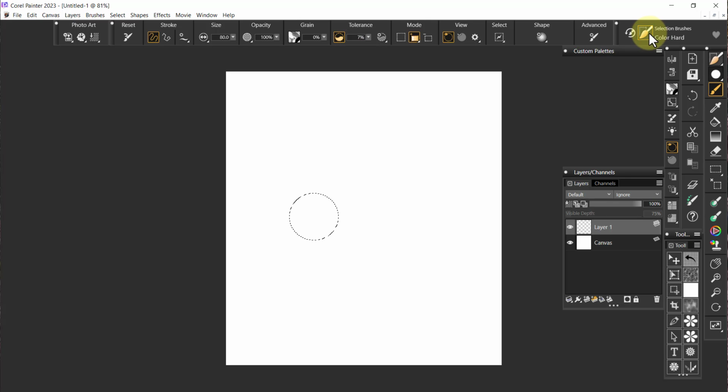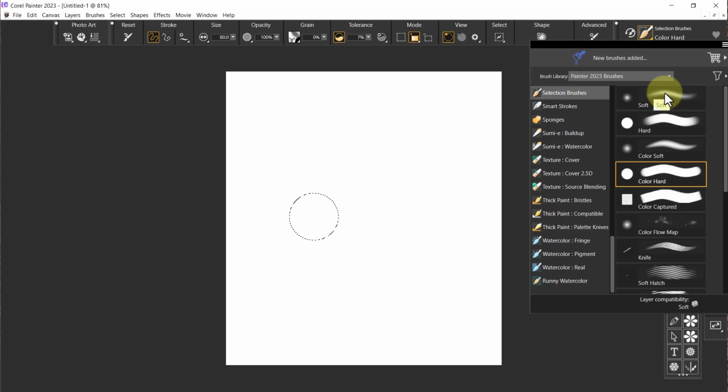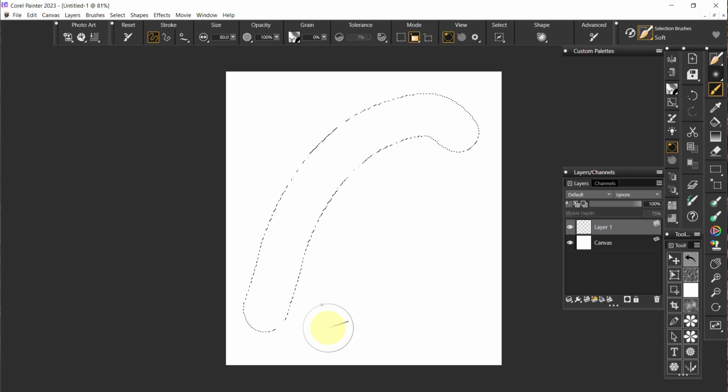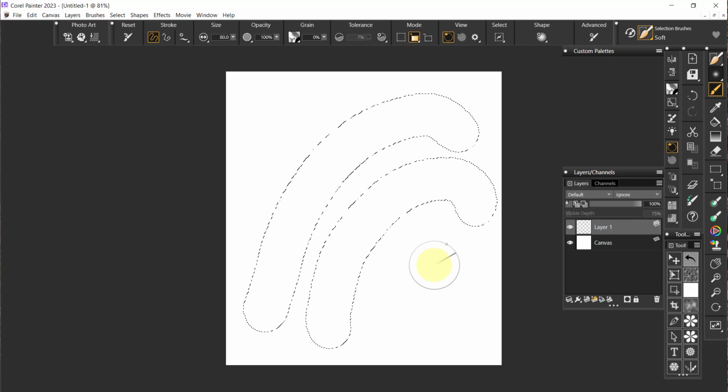But selections with a brush are so cool that I think it's a good idea to review these brushes slightly. So I'm going to go to the first one called Soft. I'm going to hit Reset, and I'm just going to paint with this brush. I had a bit of stuff on there to begin with, so I paint like that, and it leaves a selection. Now I'm not painting on a painting, so we're just going to be selecting this time.